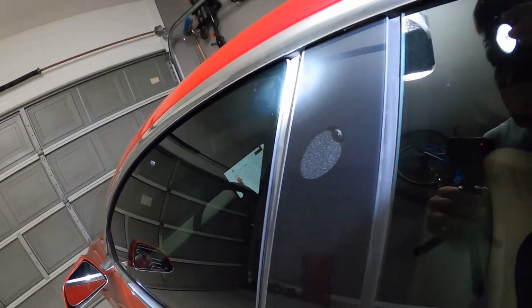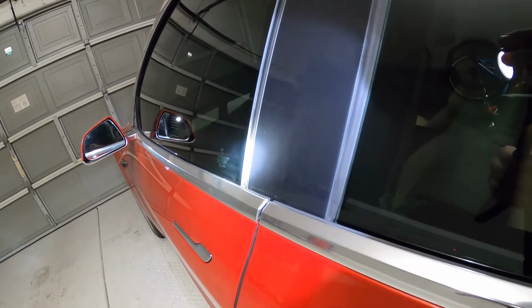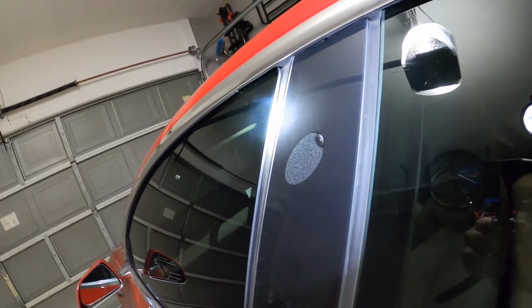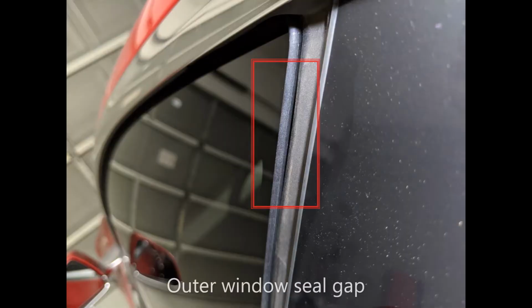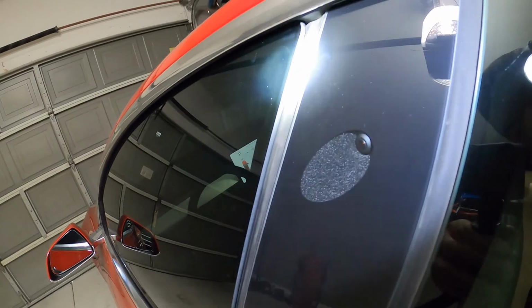So earlier I was showing that this is supposed to be a double seal, right? So all the way down here you can see that it's pressed against both the inner and the outer seal, right? The inner seal we tested with the dollar bill. The outer seal you can just see. When we get to right about here, there's a gap. Right, and I think that may be where the remainder of the wind noise is coming from.